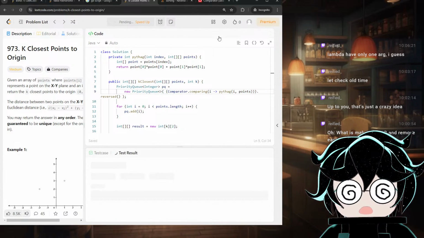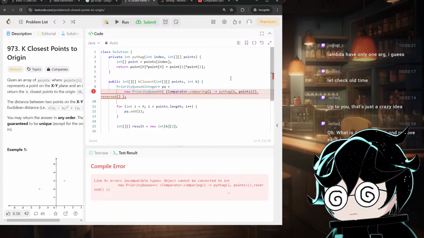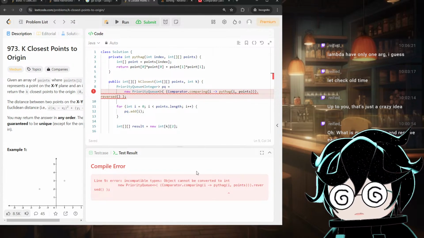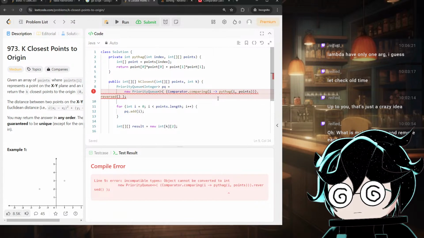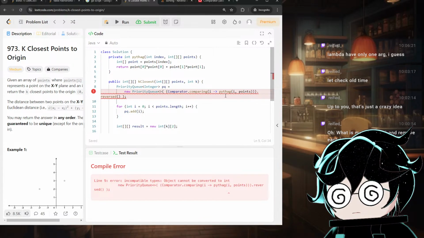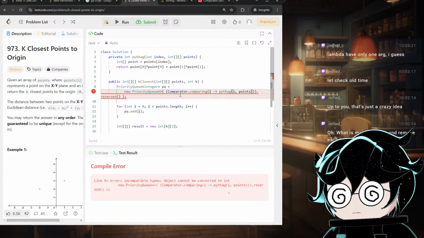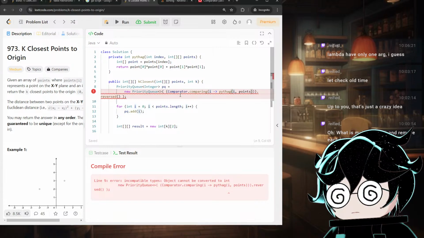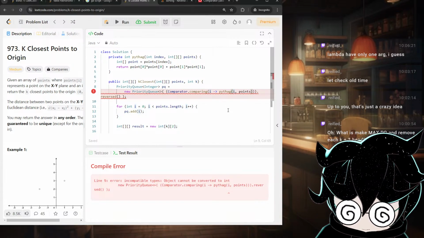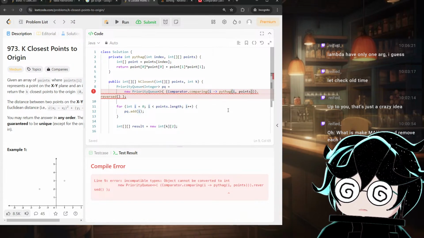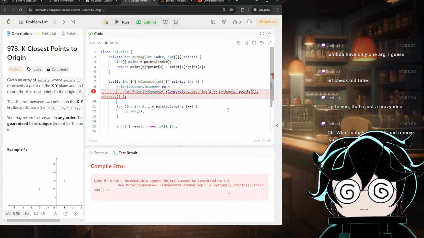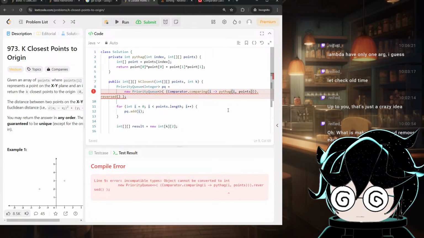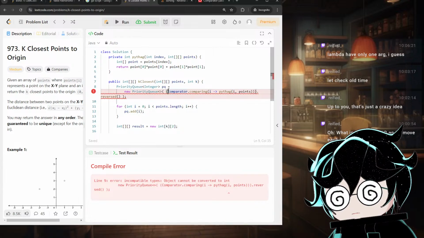Lambda only have one argument, I guess. Object cannot be converted to int. Integer? Hold on, but it worked previously.